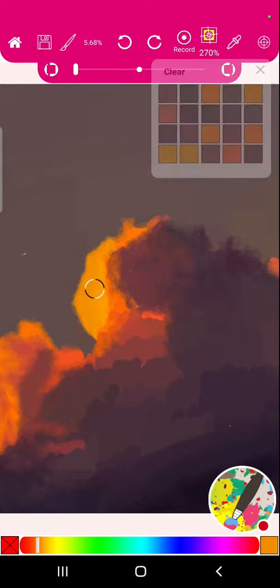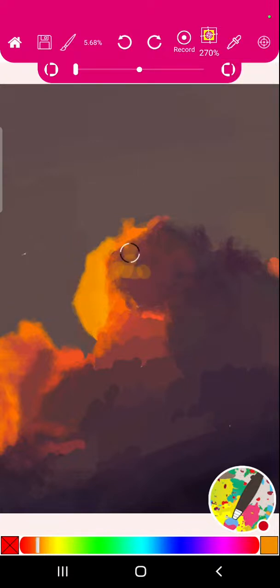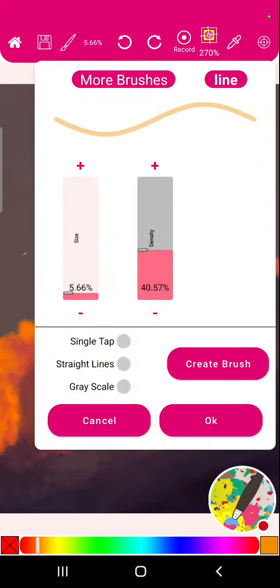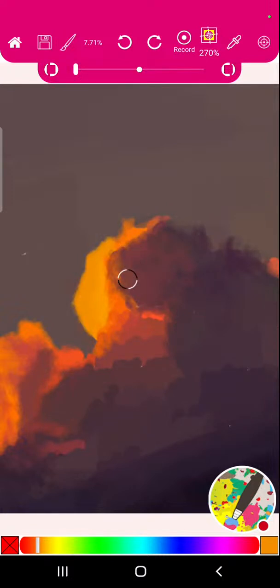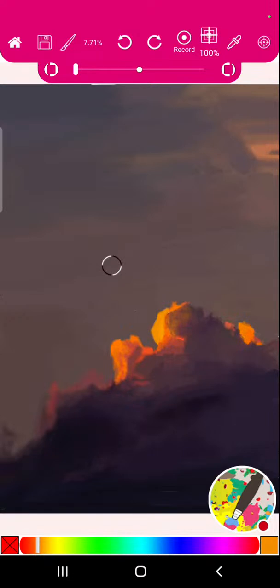And then here, oops, don't want to use too much density. Just take that away. Give the illusion, yeah, a little bit better.